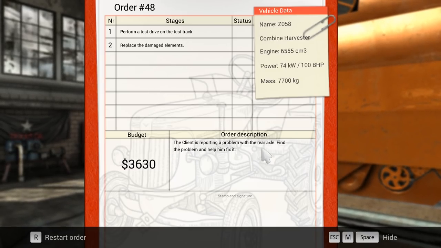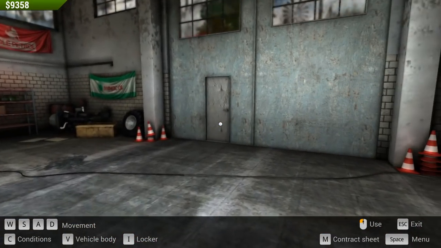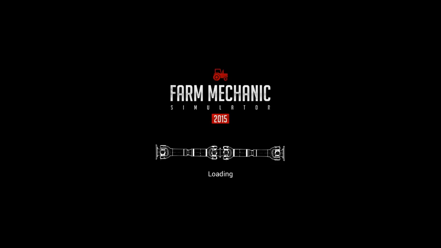Client is reporting a problem with the rear axle. Find the problem, help him fix it. Perform a test on the test drive, replace damaged elements. So we gotta do a test drive first. Problem with the rear axle. That's interesting. Wonder if we'll have problems steering it or something. Probably won't be any different than normal, but I don't know. They want you to test drive it anyway, so.